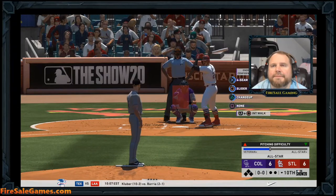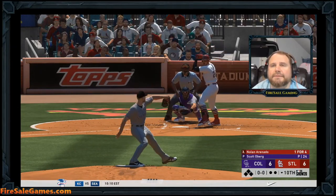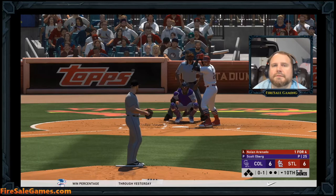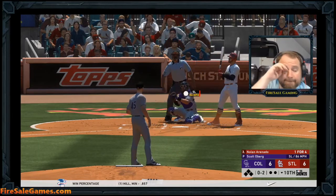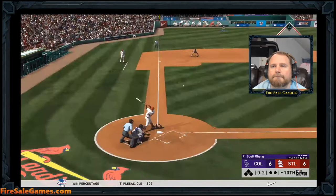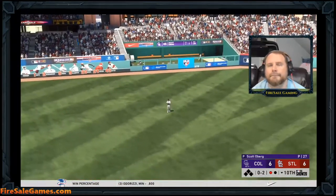Leave Scott Oberg in? Why not? But he can't go any more than this. This at-bat's going to be absolutely epic because now he's mixing it up. He's got a little cat and mouse working. And as an offensive player, you got to step out of the box and say, all right, he's respecting me a little bit. I can't be all in. This is line to left. Dom is there and he has it for the out.